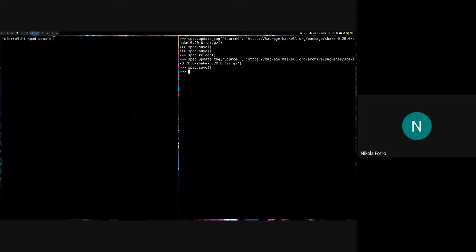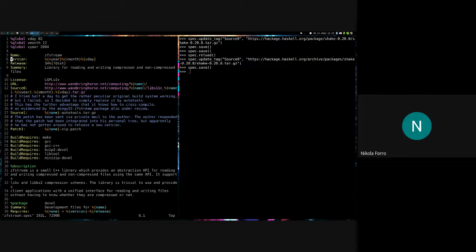Another example. Now I'm going to show you something that can't really work. As you can see, this is another simple spec file, just 3 macro definitions that are used here as a version, but this time there is no separator between them.